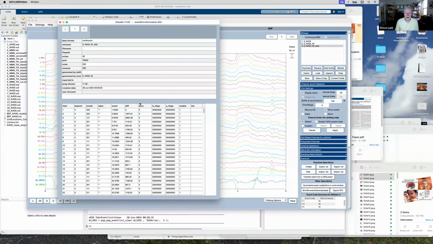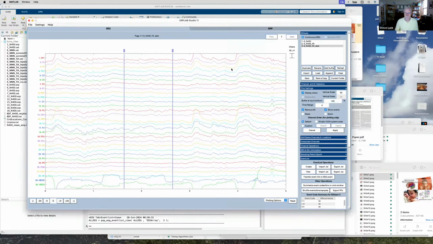The file format allows for a duration. We don't use it, but it could be there. Then there are some flags. And then there's an enable bit that allows you to turn event codes on or off if you want to. And then eventually we're going to put bins into each one of these. We'll assign different event codes to different bins. Okay, so we've created an event list from our data.